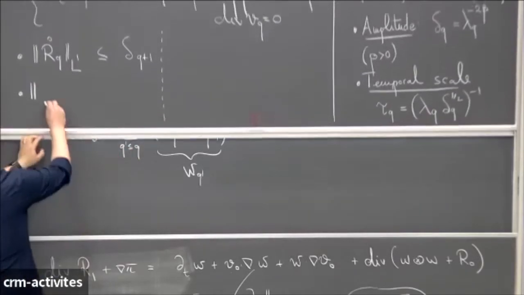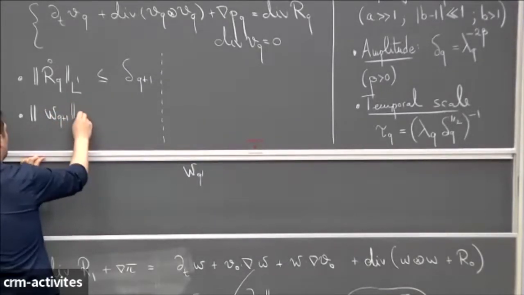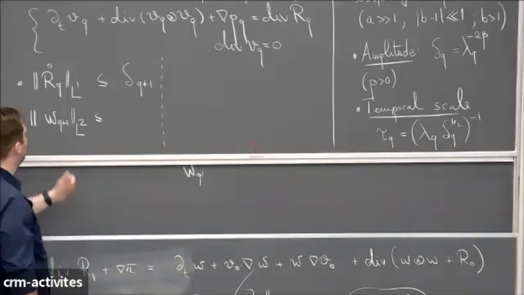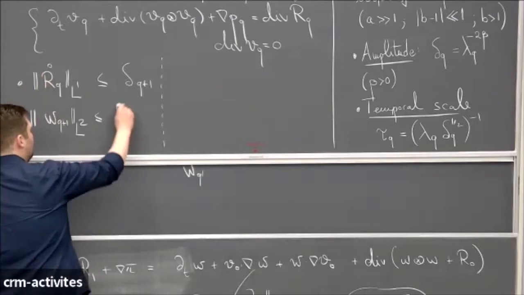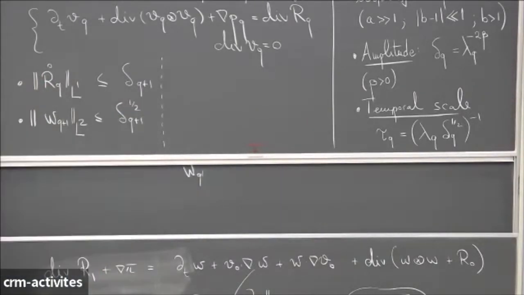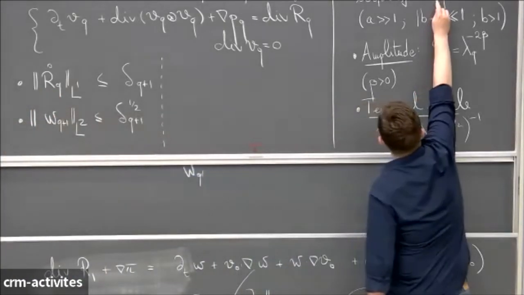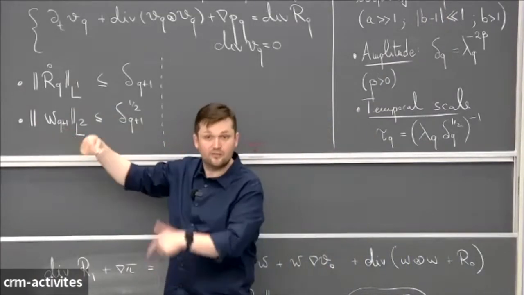So what I'm going to say is that WQ plus 1 in L2, we kept on saying this many times now, the stress is quadratic in velocity. So this has to be delta Q plus 1 to the 1/2. Now, you can do this plus the intuition that this has this frequency. And the reason I wrote Q plus 1 here is that this has the next frequency, right?